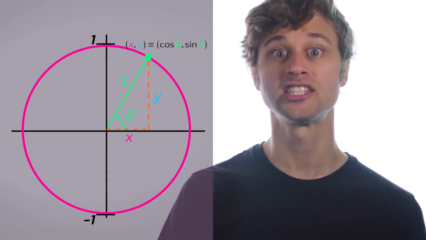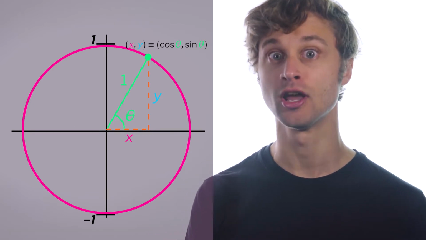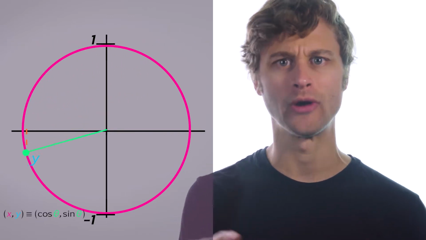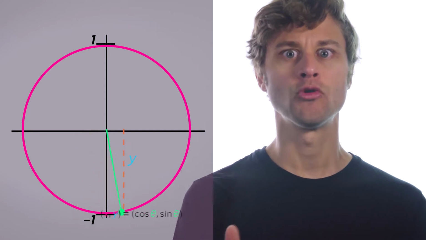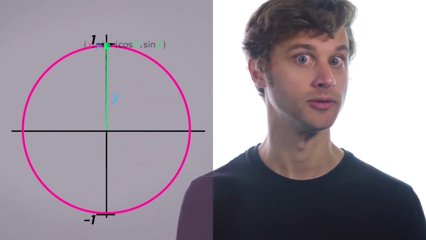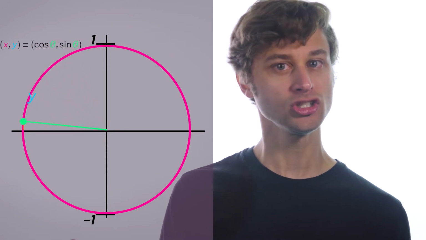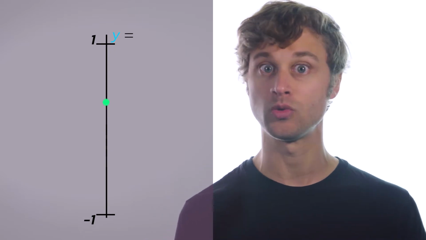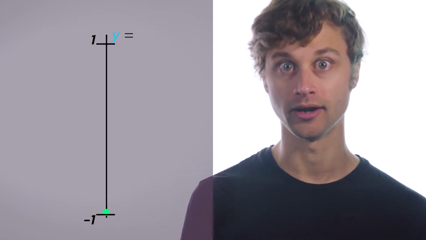Taking this a step further, let's build the graph of the sine function from the unit circle. Let's let our output be y, but hold on to what our input actually is for a second. Now remember that y is equivalent to the sine of that angle from the unit circle. And if we just look at this in one dimension, then the y-coordinate just bounces between the values -1 and 1, -1 and 1, -1 and 1.